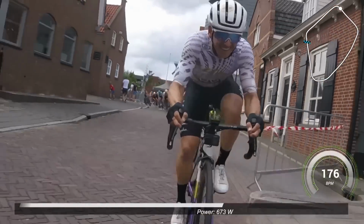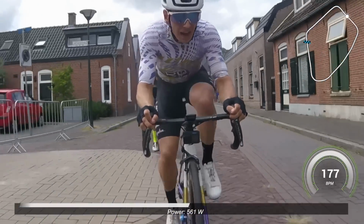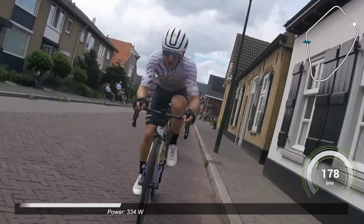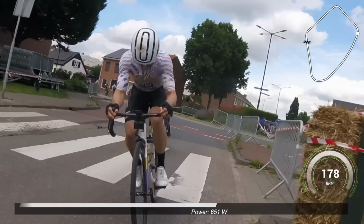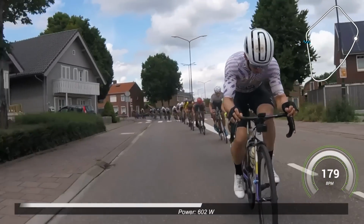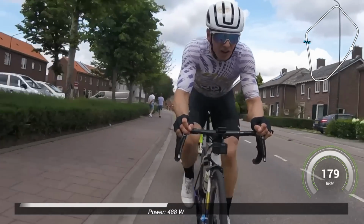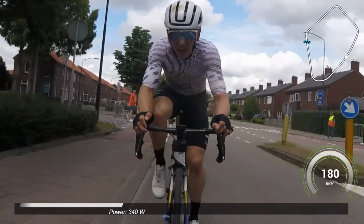So coming through this corner, takes it, sprints up to speed. It looks like racing, the speed's really picked up here. So there was a group of 4, the winning move that got off the front. I think it was around this point in time. So the speed's super high here. I'm guessing that those 4 guys have ripped off the front, and now it's a bit of a scramble behind, guys trying to organise themselves to either chase or launch their own attacks to try and bridge across.